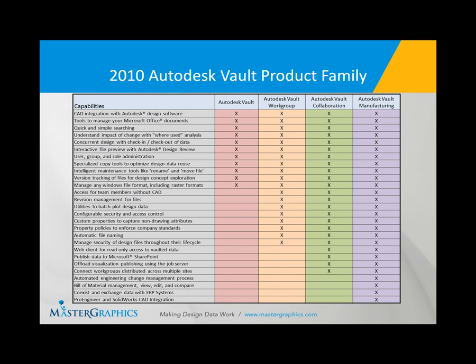There are a few different products available, and they are scalable. There are four products available — I'm not going to go into all the differences, but hopefully you can read through and see what the capabilities are. If you wanted to start with Autodesk Vault and then slowly move into some of the other products, they are scalable. It's just a simple upgrade that happens on your server and on the clients. You may hear the term cross-grade, where you can cross-grade from Autodesk Vault to Vault Collaboration very simply if that's a situation that needs to happen in your environment.